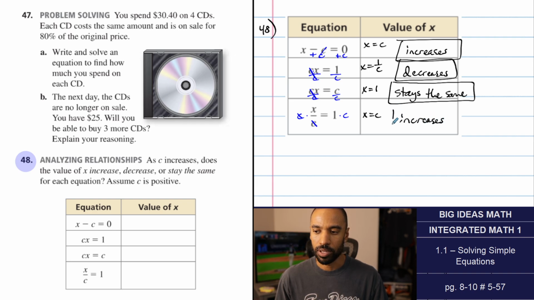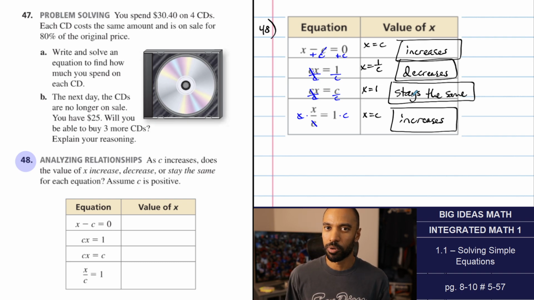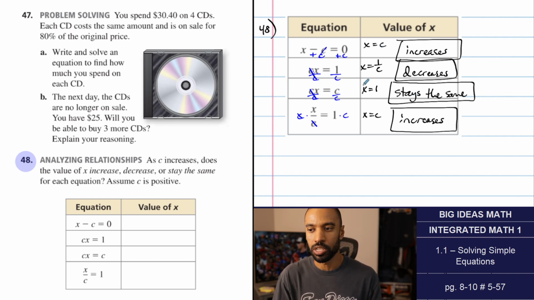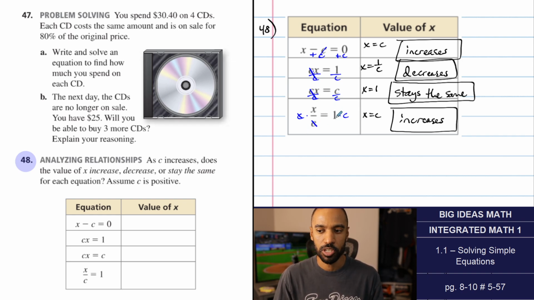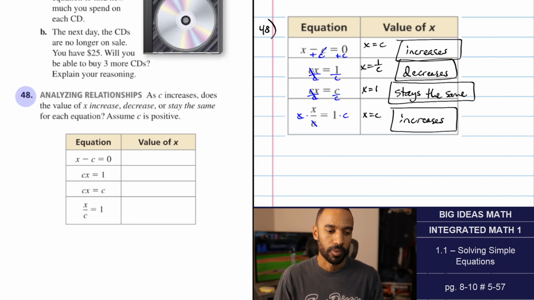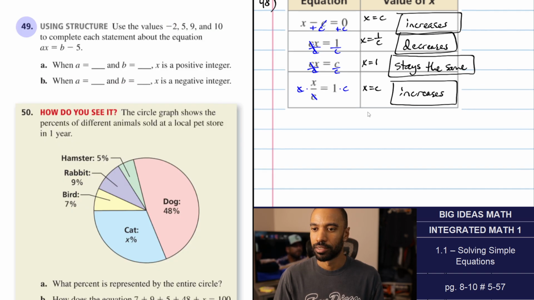So I'd say doing that one step, be mindful of the section we're in, solving for variables, and I think that's a good goal to use to make more logical sense in what happens there. But yeah, to keep this as 1, x would be the same as c, but as c increases, x would have to increase as well. Okay, let's move forward. Let's go to number 49.